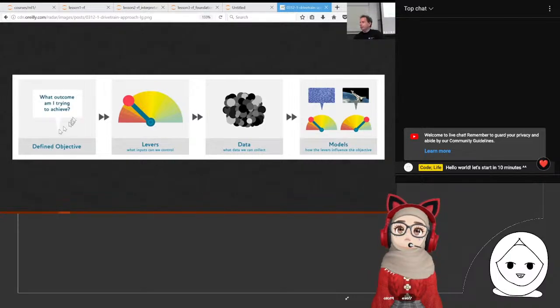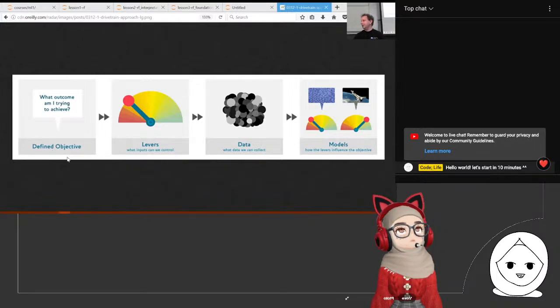Now that's obviously the most important thing. If you don't know the purpose of what you're modeling for, then you can't possibly do a good job of it. And hopefully people are starting to pick that up out there in the world of data science. But interestingly, what very few people are talking about, but is just as important, is the next thing, which is levers. A lever is a thing that the organization can do to actually drive the objective.